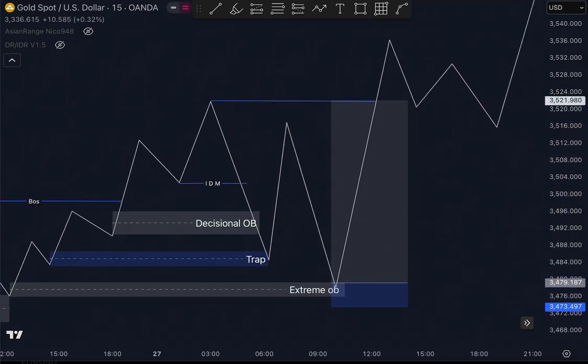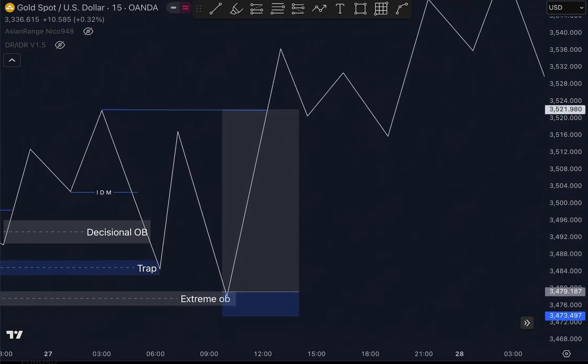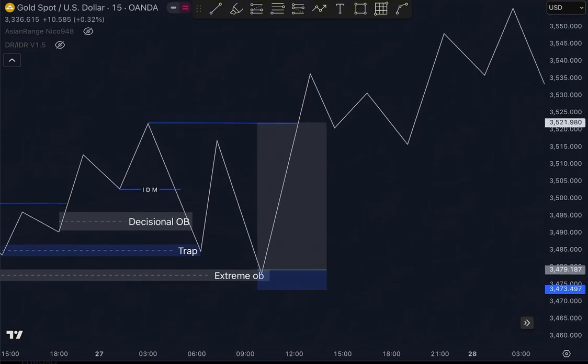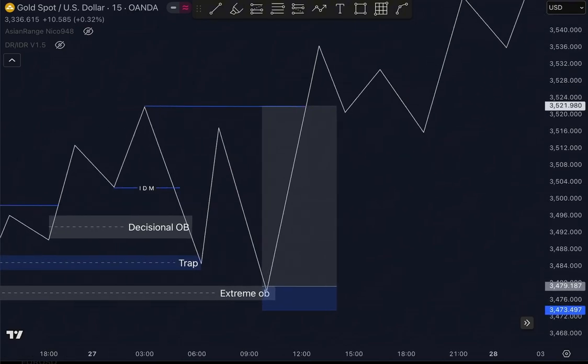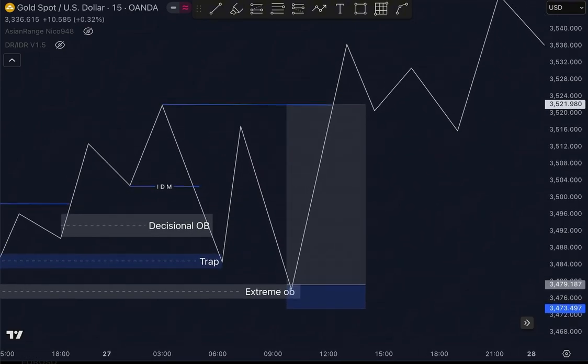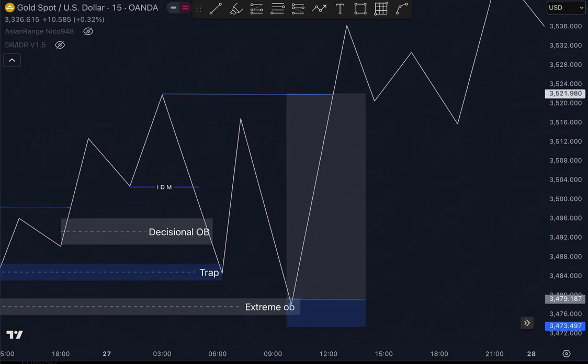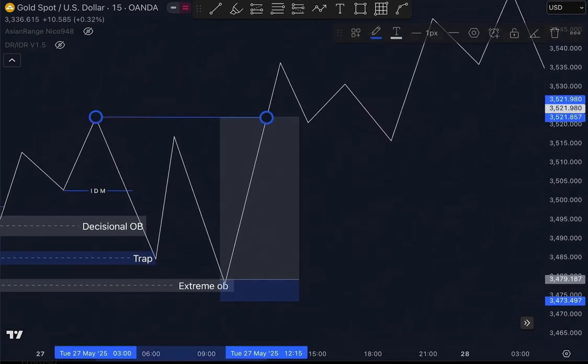So this is how the market actually moves. You understand? So that's how the markets move in a wave. You feel me? And that's why your stop loss is always being taken out before it moves. You feel me? So now I'm going to show you a change of character.